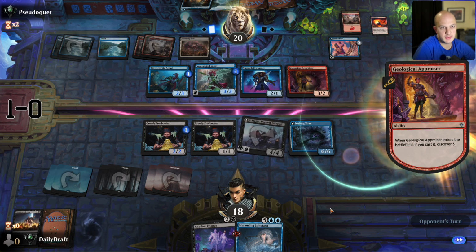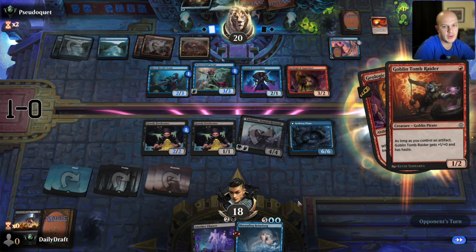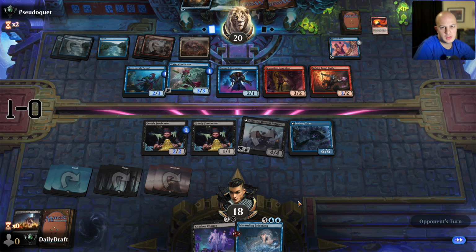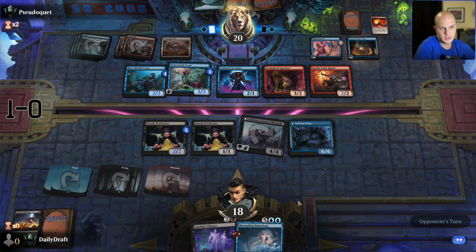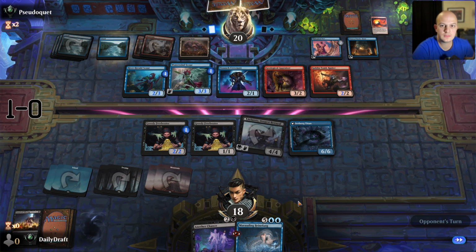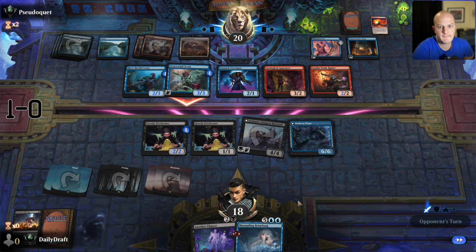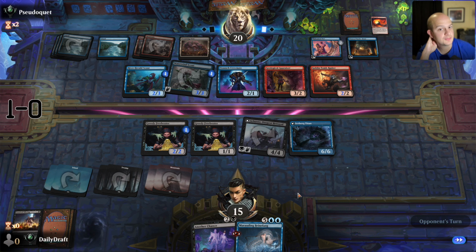Let's see what they find off the Appraiser. They have found a Goblin Tomb Raider. Sure. Puzzle Door and crack it, probably. Sure, start getting in with that. That makes sense.